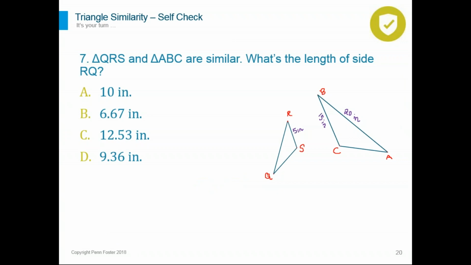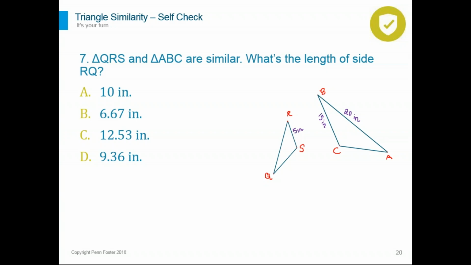Example. The triangles QRS and ABC are similar. So again, it's given as a fact that they are similar. Then in our mind, whenever we hear the word similar in triangles, polygons, or segments, we know it's about proportions. It's about two or more equal fractions. What's the length of side QR?